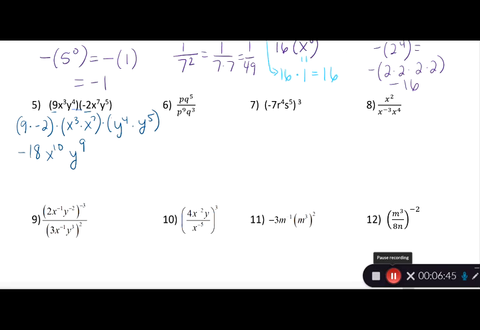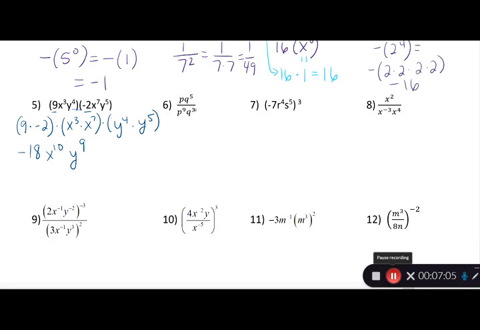Now, the thing is, you really need to know these rules inside and out, because when you get down to some of these harder problems, it gets very easy to get mixed up with the rules and which rule to apply and what rule means what. So please make sure you're paying attention to that, and you spend some time getting comfortable with these rules.